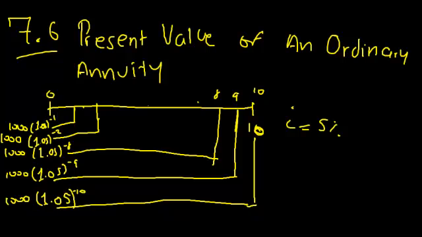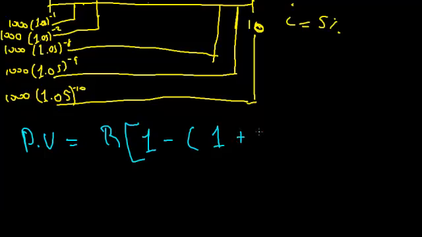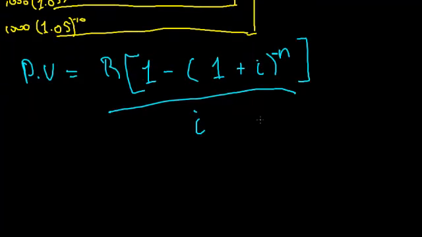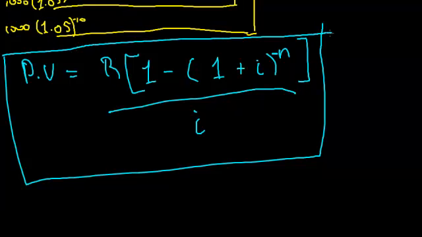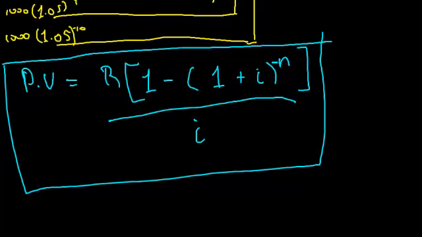And using the timeline, you can get the formula for present value, which is present value equal to the regular payment times 1 minus 1 plus the interest to the power of negative n, all over the interest. If you follow the derivation, it'll make more sense to you. But in this video, there's not enough time, so that's the main formula for present value. And you'll use this formula for any present value question involving an annuity. Alright, so let's try a simple question.